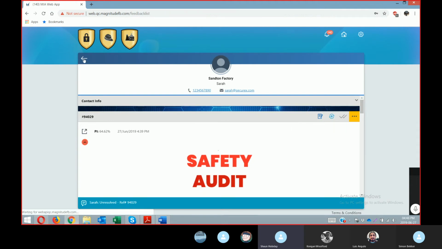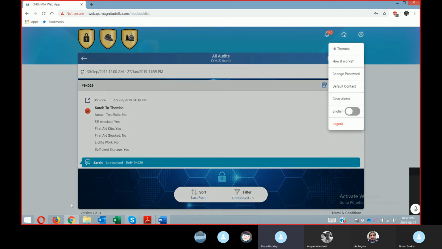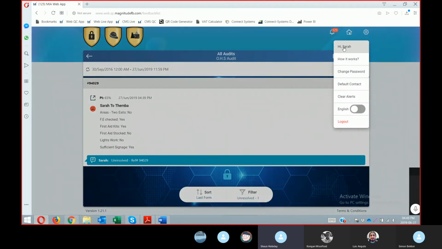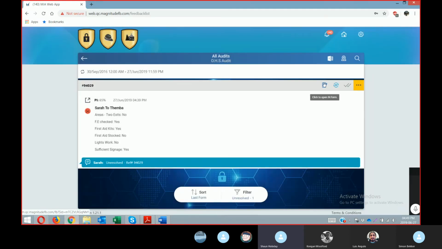I'm going to go back to this page, and if you guys can bear with me, I'm going to jump between the two now. I'd like to show you how this icon exists on Themba's account, but how it does not exist on Sarah's account. As you can see, there's no icon here that is present with Themba. The reason for this is that Themba is the direct respondent for this form. Therefore, Themba gets the icon that takes him to the direct respondent form, or the responding form thereof.